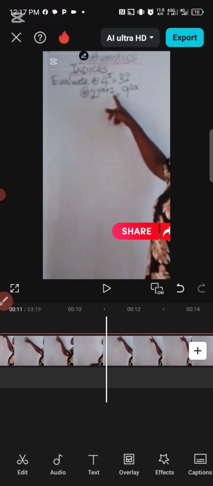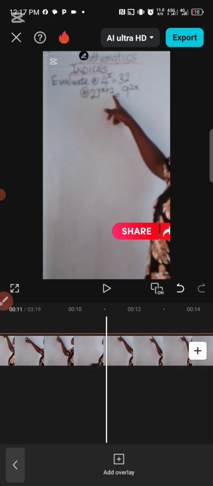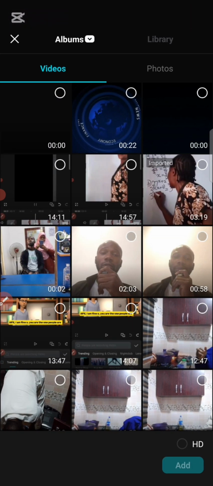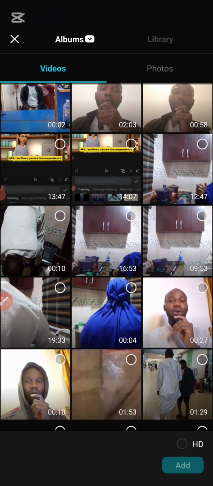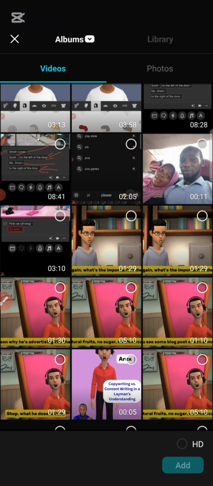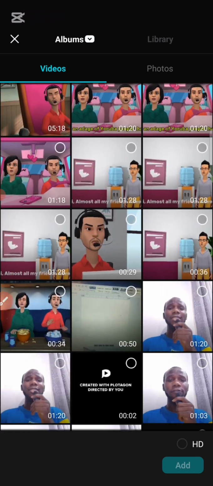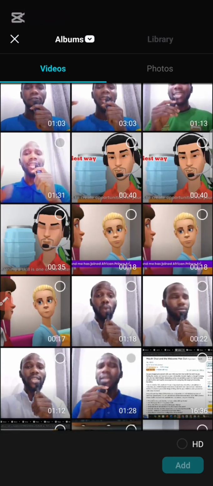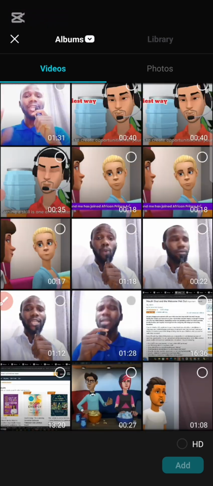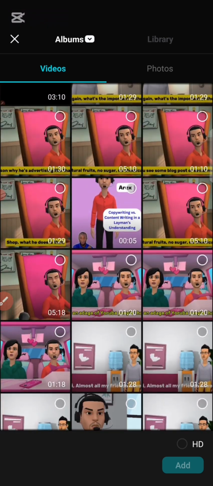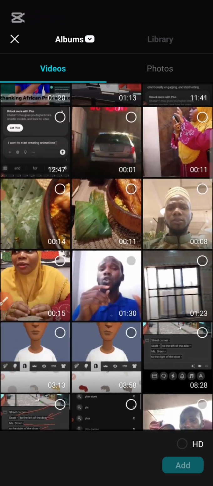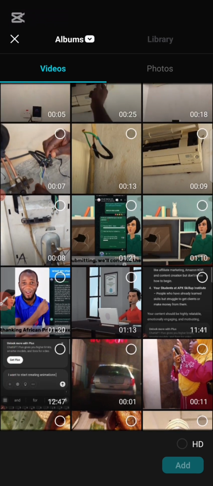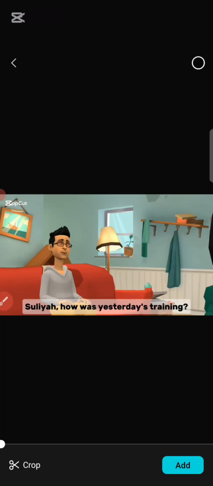If you want them to see that, go to overlay, add overlay. If you have a square or anything, just make sure you bring that particular thing you want to add, and add it on top. If it is a video, a square, or anything you are talking about, just add it. When you add it, it's going to be a little bit smaller on top of your video, alongside your video. So let me just say I want to add this particular one.